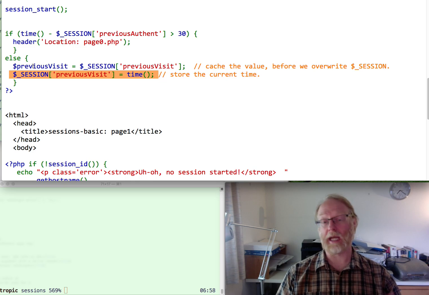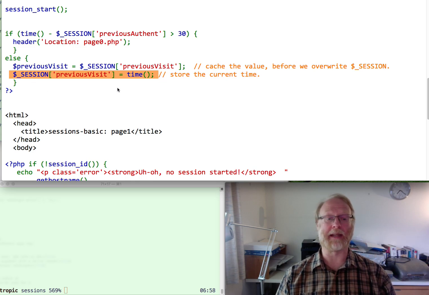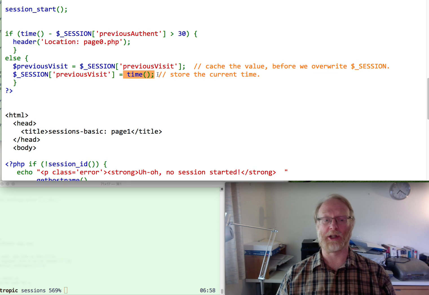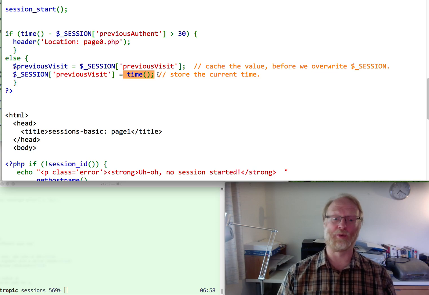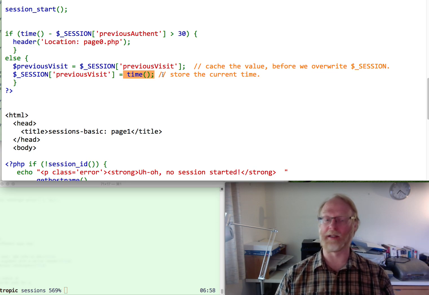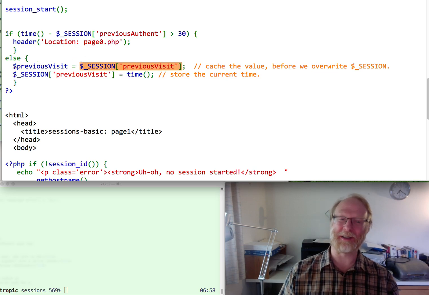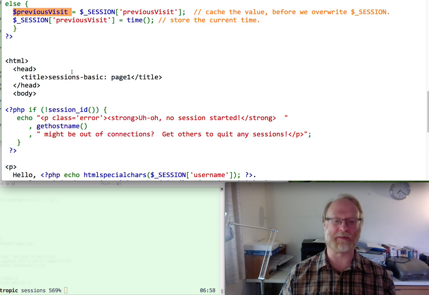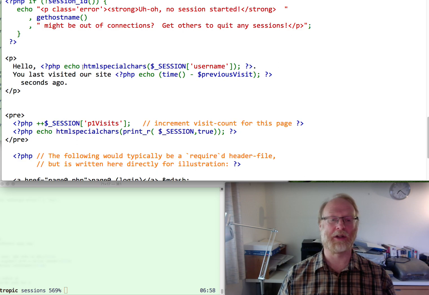Otherwise, okay, it's another visit here. Go ahead and take the current time and store that in my array _session. It's going to live between sessions. It turns out I want to print out, hey, you came and visited me a few seconds ago, so I need to know what the old value of the previous visit was. So before I overwrite it, I save that into a variable called previous visit. And then we go ahead and, hello, here's session of username.